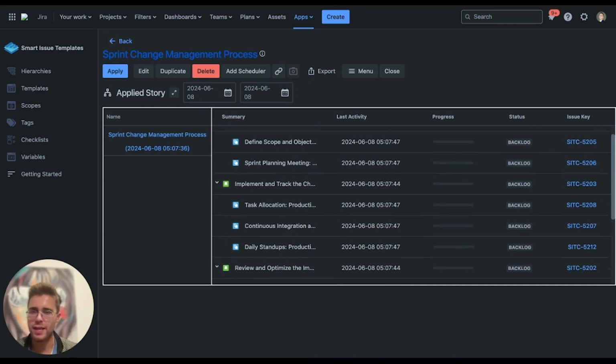We just applied and created all these issues in one project. Now, this screen's very, very helpful if you looked at some of our past videos for tracking issues across multiple different projects in Jira. If you're applying really complex processes and you don't want to have to go into every single project to see the status of these issues, this screen's going to be your best friend. So like I said, now let's get into setting some permissions. I'll be right back one last time, and then we will close out.